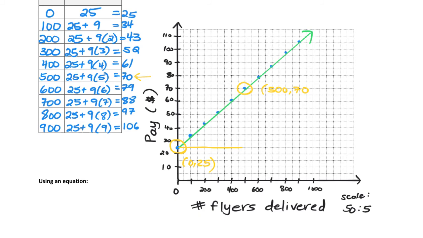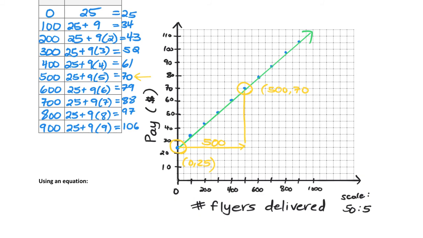So I'm going over how many? Well, I went from 0 to 500. I'm not counting boxes, right? 1, 2, 3, 4, 5, 6, 7. I'm not going to count those because the scale is different here. So I need to actually look at my units. So this is a run of 500. Runs always go to the right, so they will always be positive.